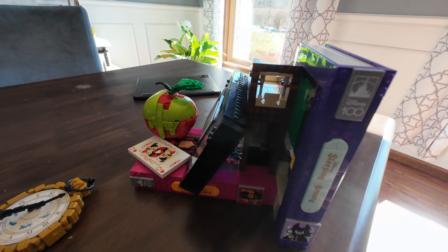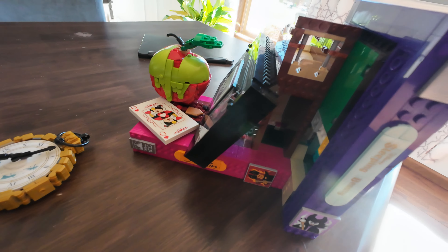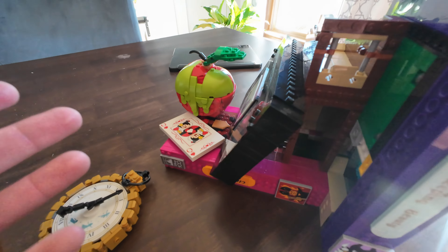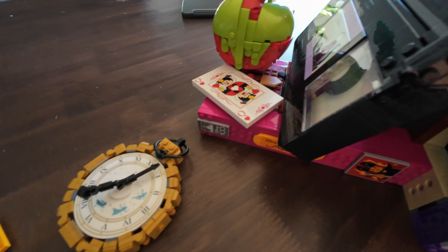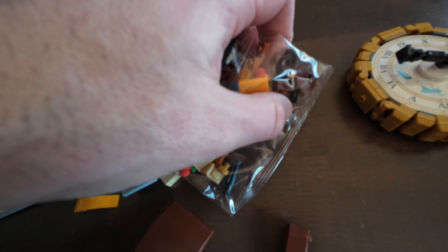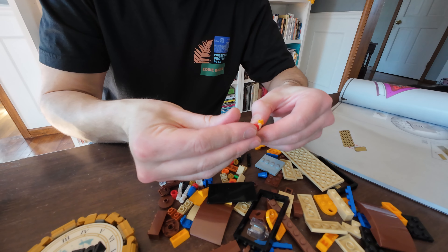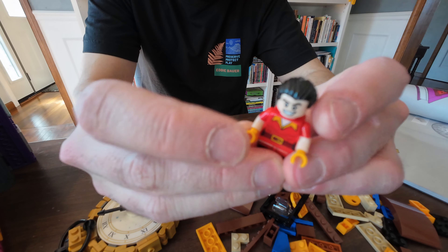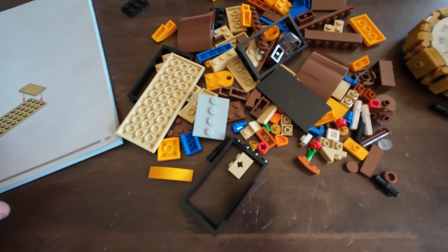The Beauty and the Beast book is kind of just a set piece for everything else to go on, in my opinion. If you're going to build this, you might have to negotiate your way into building the tape because I just think that's so cool. There's a little bit of everything in here for everyone. Somebody's gonna have to make the sacrifice and build the base. There is Gaston in here though, which could entice you. For whatever reason I just cannot resist these Disney sets — they're great on display and bring back all the memories, like watching The Little Mermaid on VHS.